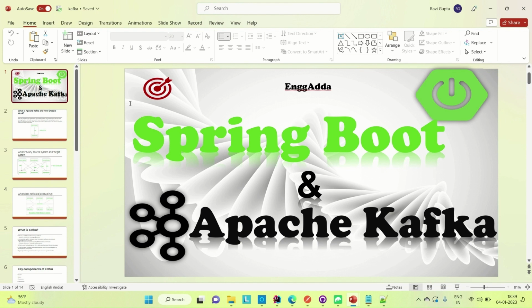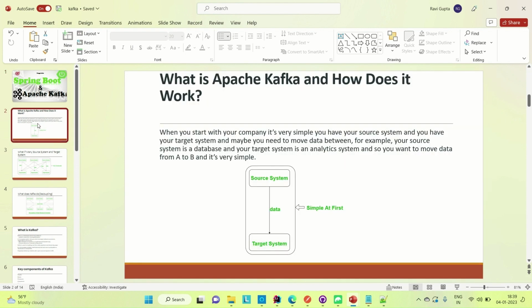So let me go to the next, and then let me show you a scenario where Apache Kafka came into the picture. Let's say when you go to your company, and you are trying to develop a small system which is having a source system and the target system.